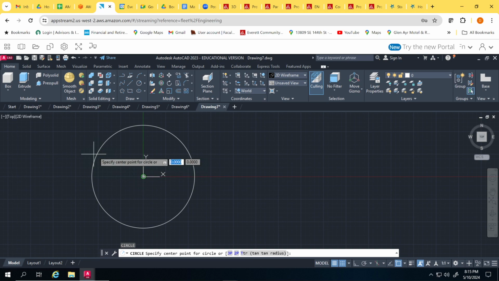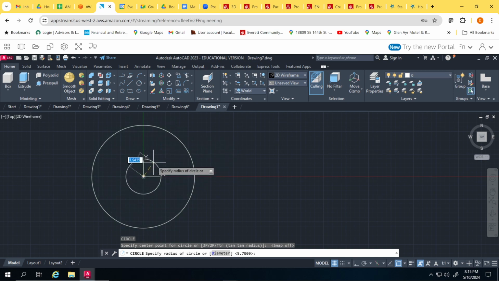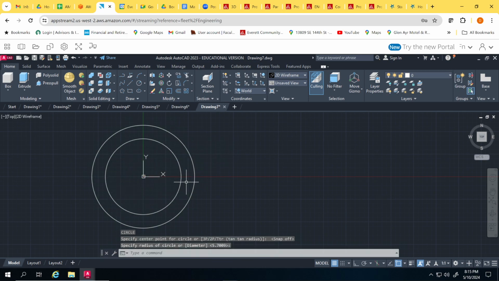Now it's hard to get onto my part, so I'll turn the snap off. I'm trying to get on the edge of the part because I want it to say center. That is how I hold concentricity with the next hole. I'll just slide it to wherever I want.